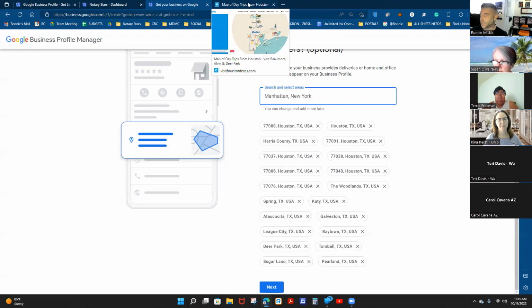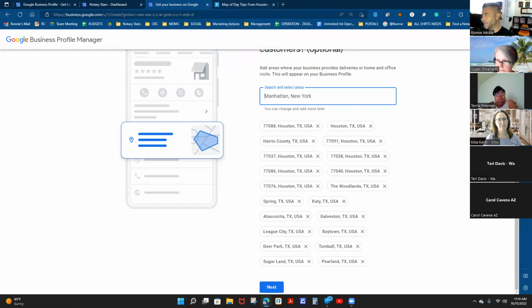We have Encanto Village, which you guys may not know, but we hear about it. We have Central City on the map. Those are areas that people are physically residing in, and Google's going to connect you with the closest available customers. So you really want to hyper-focus on the zip codes around your zip code. Start with your home zip code, then go to your city level, your county level on Google, and then do all the zip codes touching your zip code. Then you want to use those sub-city names around you that are touching you, okay? And don't go too far out. Doing it at the state level is not going to help you. They're not going to connect you with somebody across the state.